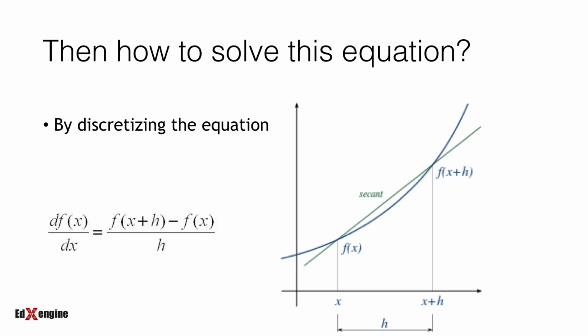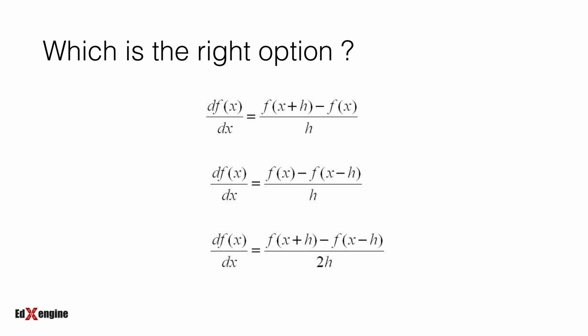You might have already employed numerical discretization during your undergraduate studies to calculate the slope of a curve. For example, if we have a curve, then we can take 2 points that are spaced at a distance of h and then compute the derivative. This derivative is called a numerical derivative and is less accurate. If the value of h becomes smaller, the accuracy of the derivative computation increases. Now the interesting thing is that there are several options to compute the numerical derivative. However, not all of these options are valid and will work in every case. Figuring out which method would work is the whole point behind studying numerical analysis.